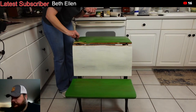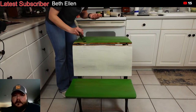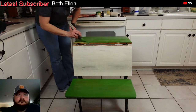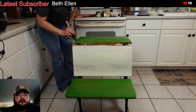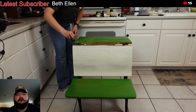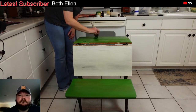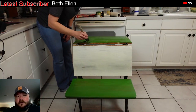Yes. So after all of this is done, and everything is cured up really good, I could easily go over the tops and everything with Gator Hide. That way, it would be waterproof. So if you're wanting to paint something that's going to get weathered or take a lot of water damage, you want to seal it up with Gator Hide. And Gator Hide is a very tough product.